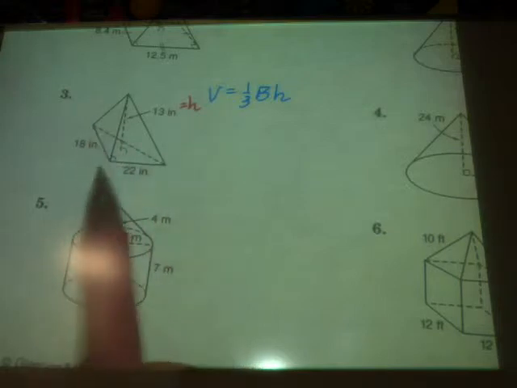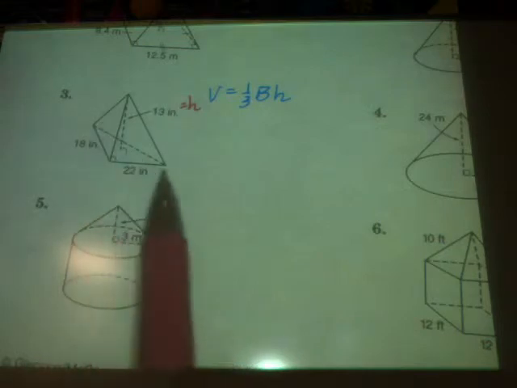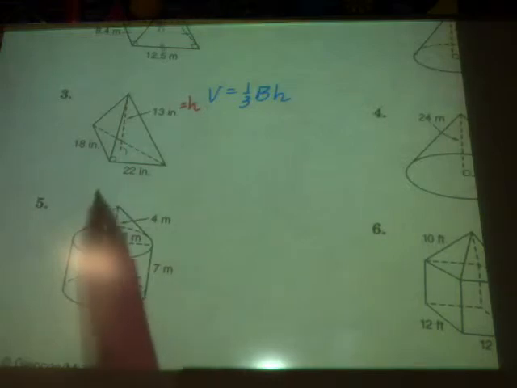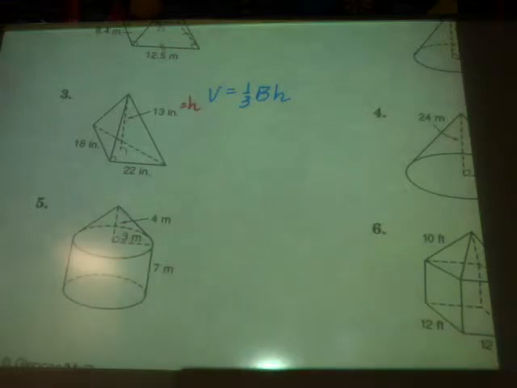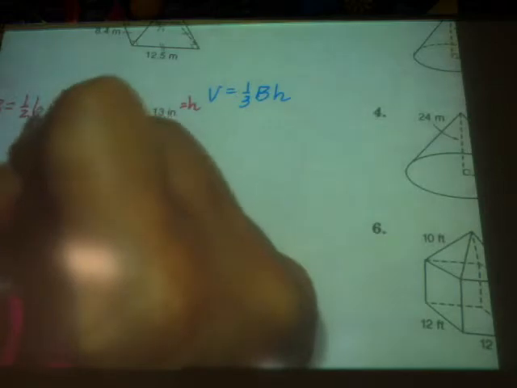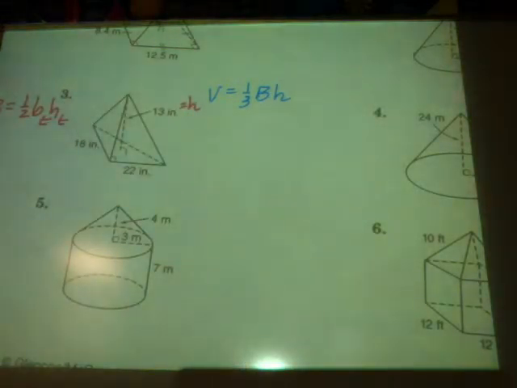Because if I don't have this right angle here, do I have any way of finding the height or base of this triangle if it's not a right triangle? So we're going to have to assume, and sometimes it's hard to see, and so you might have to ask those questions, where does that right angle really belong? But it does belong to the base. So we're going to take big B is equal to 1/2 base of the triangle times the height of the triangle. Height of the triangle is different than height of the pyramid.